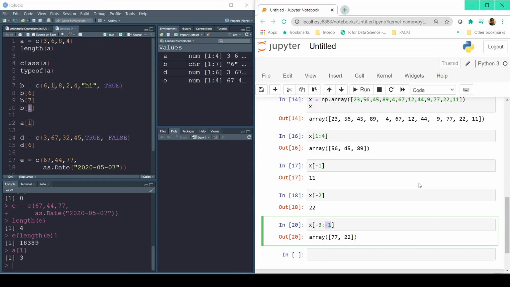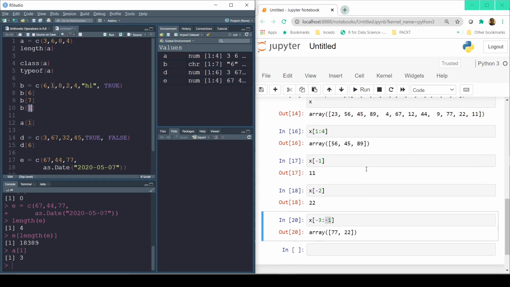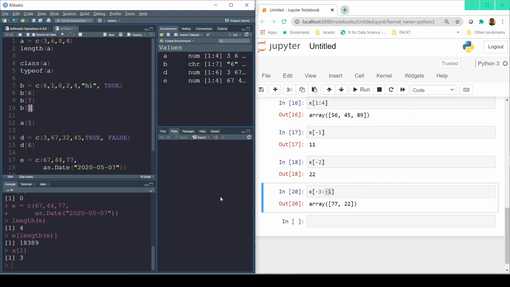So this was all about vectors, the basic features of vectors and how it functions in R and Python. I hope you were able to understand how R works and how Python works. There are slight differences. I have not covered slicing in R in this tutorial. I would encourage you to try and explore how exactly slicing would work in R. Try doing the same thing that we did in Python for slicing and see how it is different from Python.